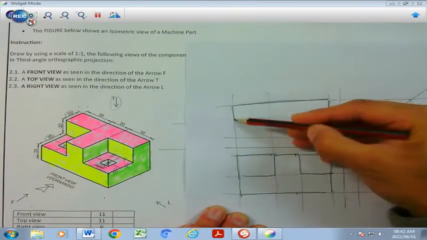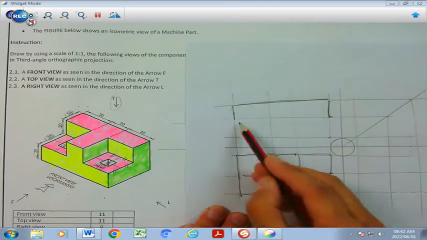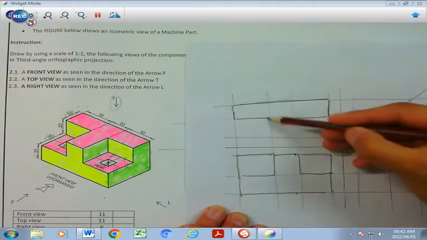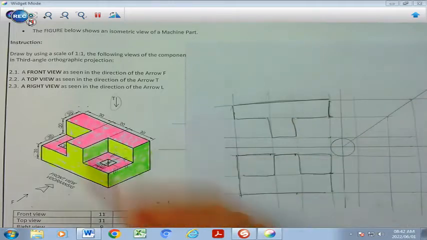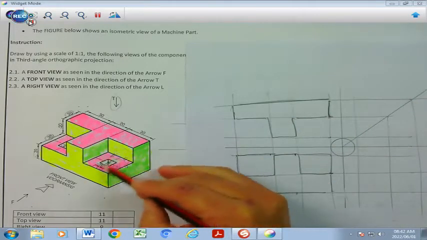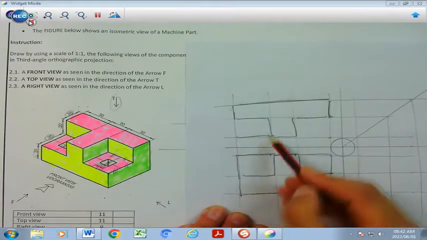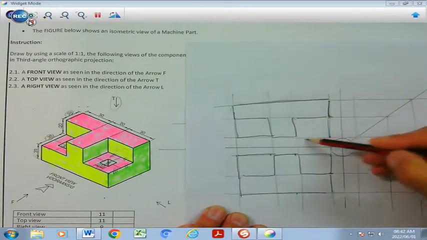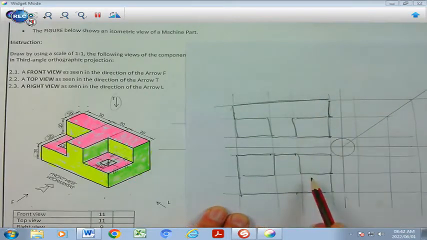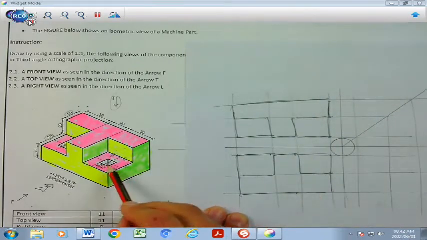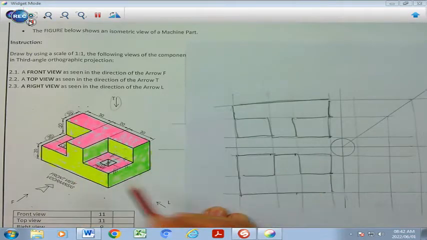And I'm going to go down like that, which is in line with the front view, and that front part will be created. Further down, you will have this space over here, which is that over there, and that space over there. Right. We'll come back to the holes later.